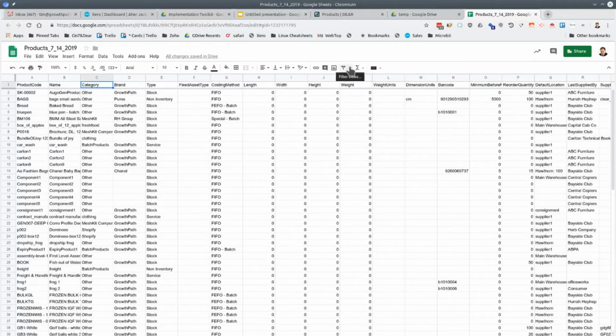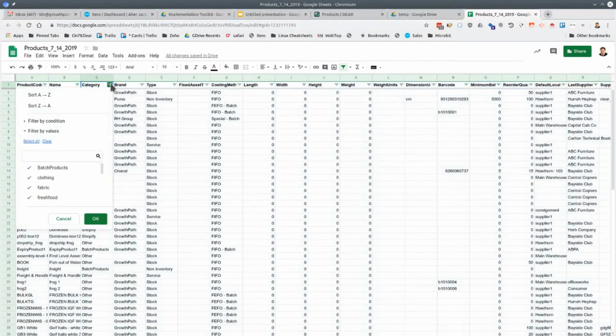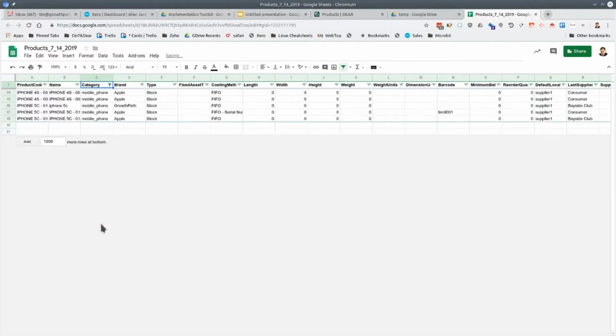So this is a good chance to use a filter. In Google Sheets, if we want to filter one particular value, we should first clear everything and then find the value that we want to change. Okay. So if we do that, I can now go and change the category to mobile phone without the underscore.